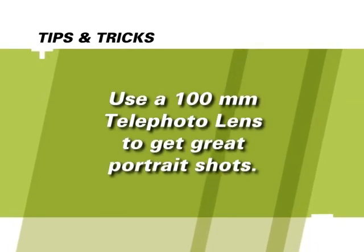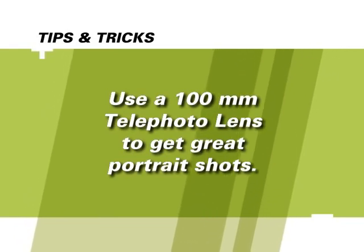There is a wide variety of lenses to choose from. A telephoto lens, for example, will make things appear closer. This type of lens is said to have a long focal length. A common focal length for great portrait photography is about 100 millimeters.